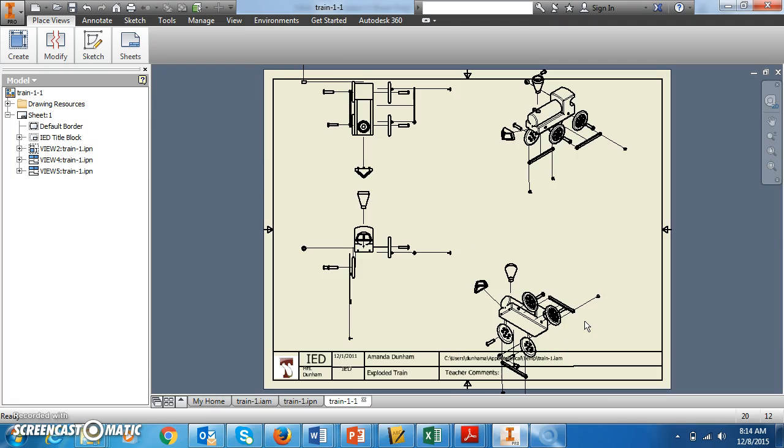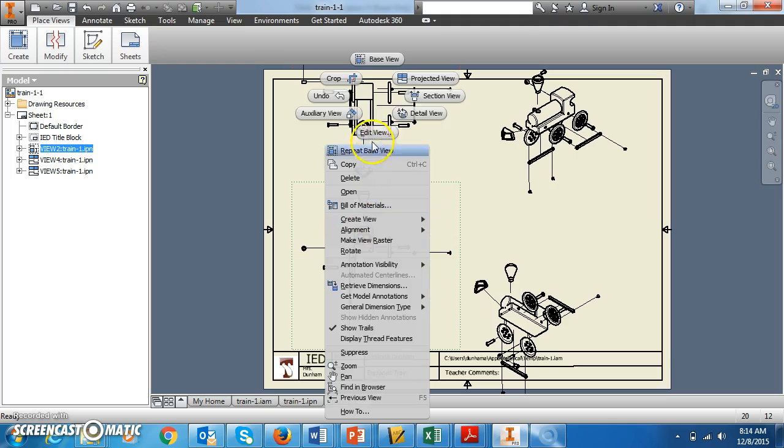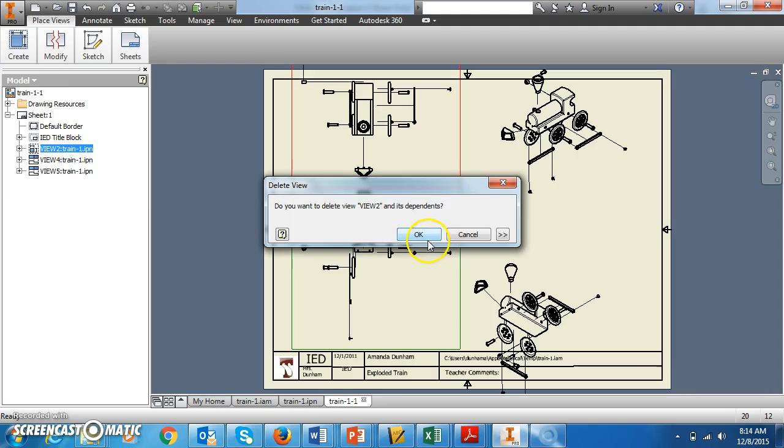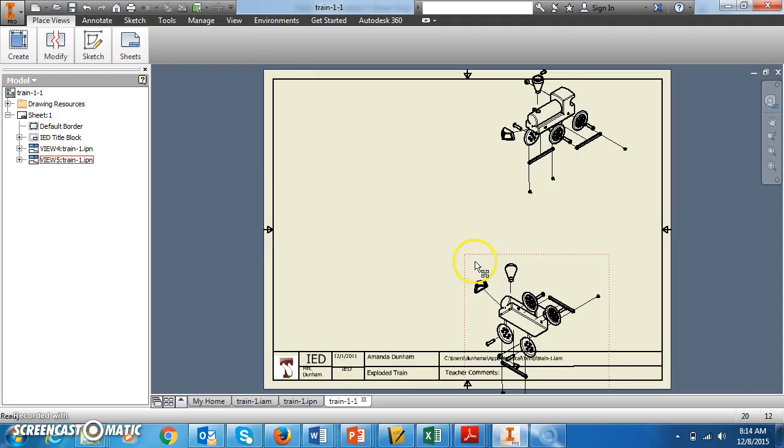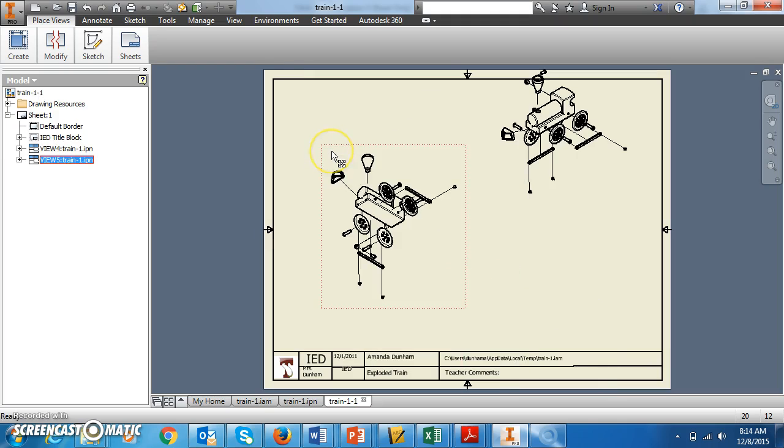And you just want to kind of pick which one best represents. And with mine, it's like none of them. I guess that one might be the best. I'll delete this one.